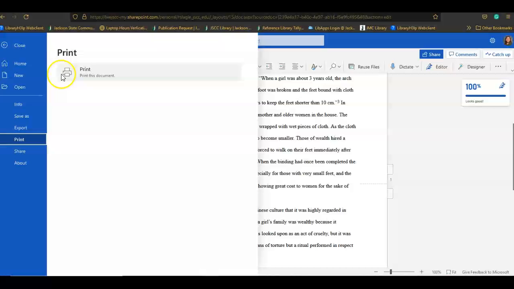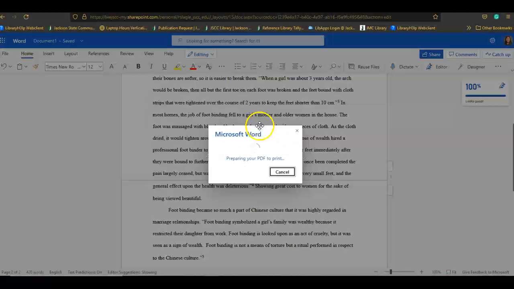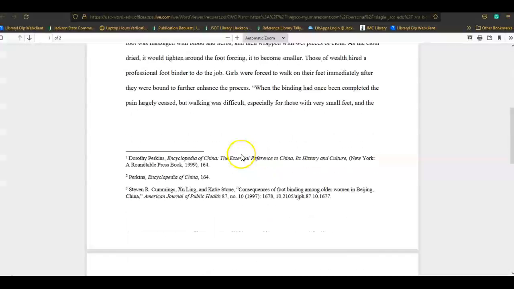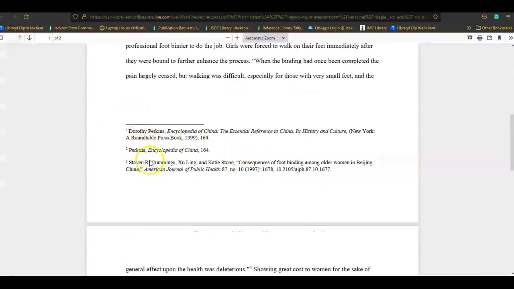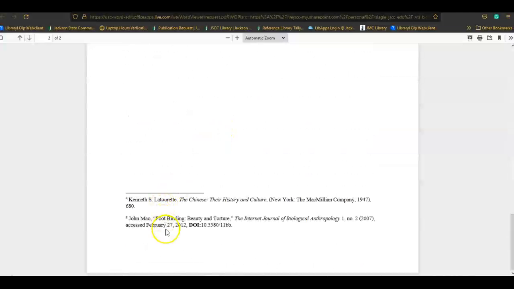So come to File, go to Print this document, and we'll save it as a PDF. You open the PDF, and now you're able to see where the footnotes are lying. You see there's a space between each. You might need to go correct it if perhaps it's too large or too small, but you're able to see all of your footnotes.